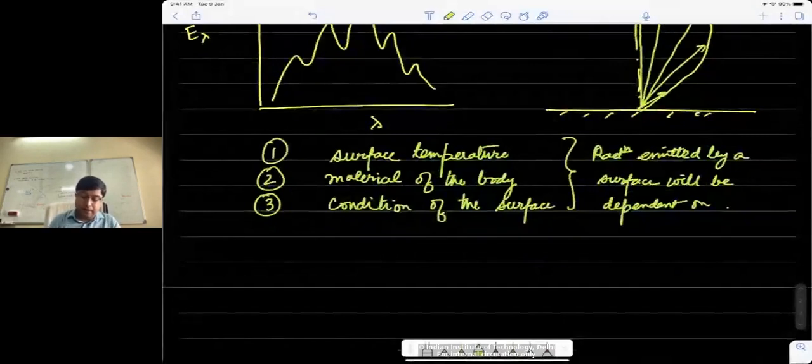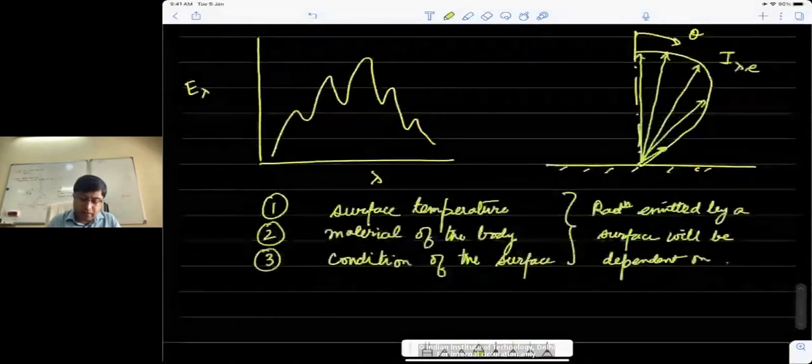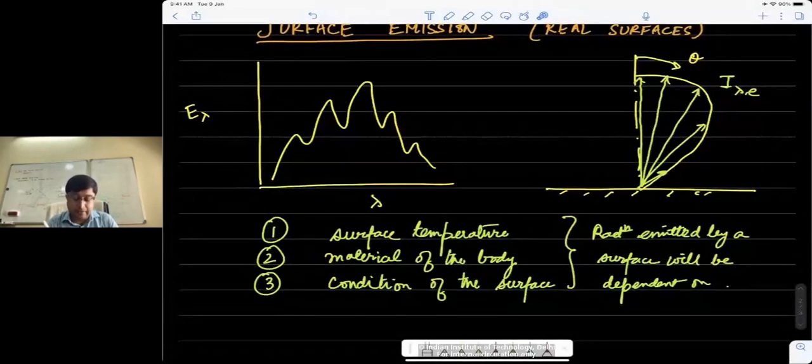Further, even if I look at surface temperature, two bodies which are at the same surface temperature may emit different amounts of radiation. So it is not just that the temperature is the same, so two bodies will emit the same radiation. As you can see, the material also matters. So two bodies at the same temperature will not be expected to emit the same radiation. The problem is further complicated because it is quite a difficult task to keep measuring these spectral distributions for any surface at a given wavelength or for a range of wavelengths.